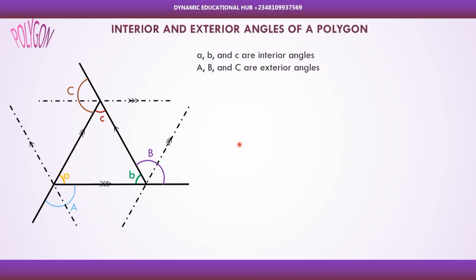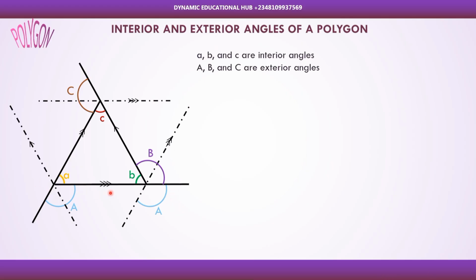So we are starting with the exterior angles. Let's fix the exterior angles. Now, fixing the exterior angles, this A here will be the same thing as this angle. Don't forget, corresponding angles occupy similar positions. So this A here is formed by this line and this line. So this A here is formed by this same line and a line that is parallel to this line. So that is why we have A here.